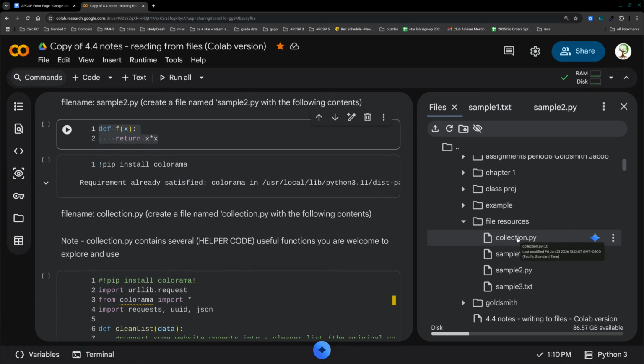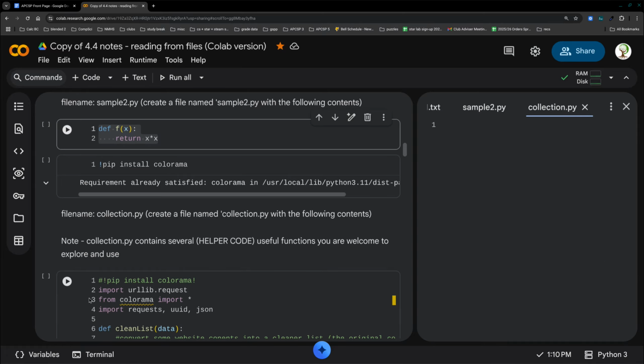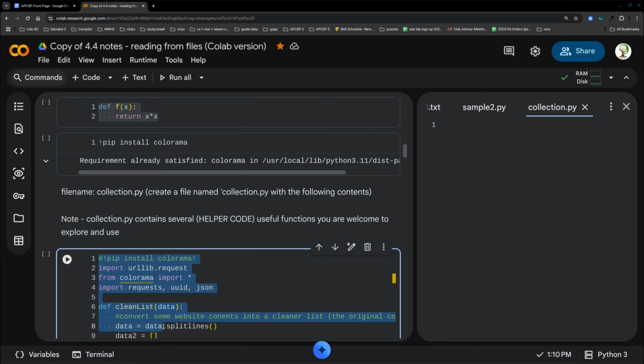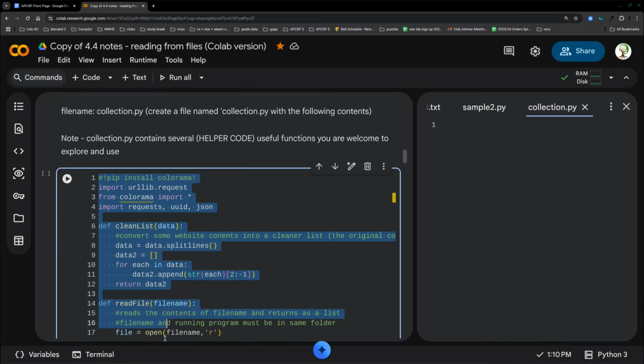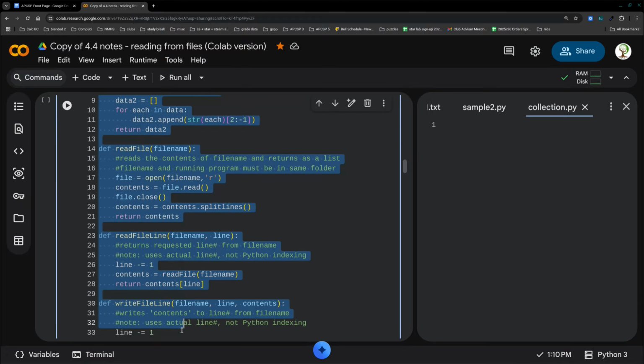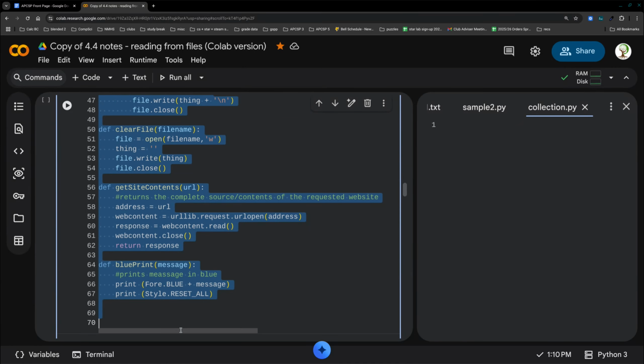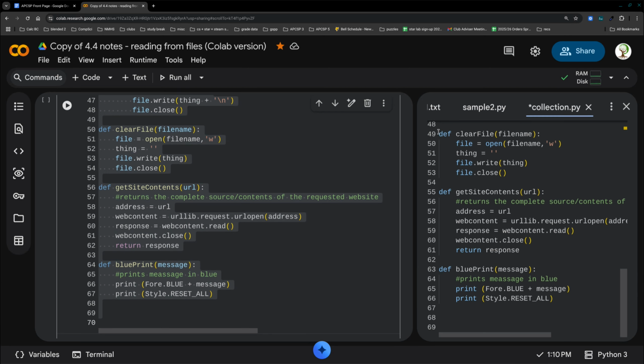Collection.py, I'm going to open. I'm going to highlight everything in collection.py, which is given here in our notes. And once again, I'm going to copy and paste. And we are now set up.